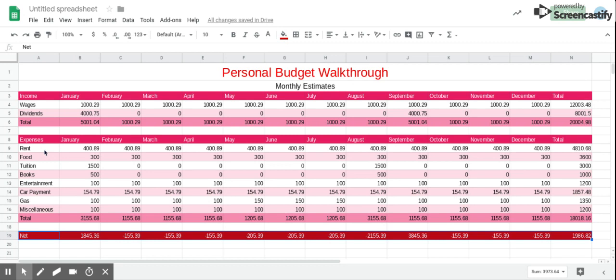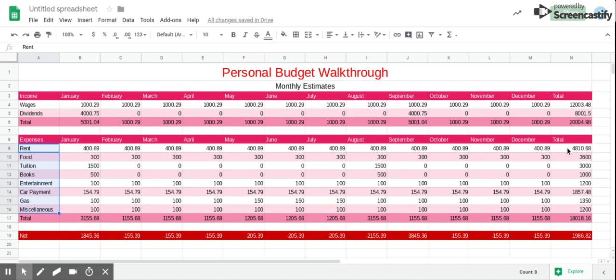Now, the reason why I chose the pie chart is because I only get two pieces of information with the pie chart. And these two pieces of information are not next to each other. So I can't just select. Can't do that. What we're going to have to do is select rent through miscellaneous. Then you're going to hold control.